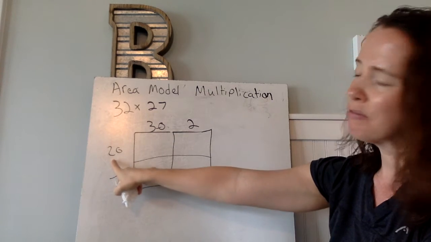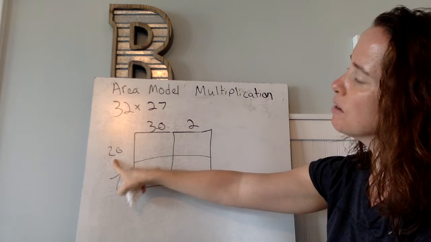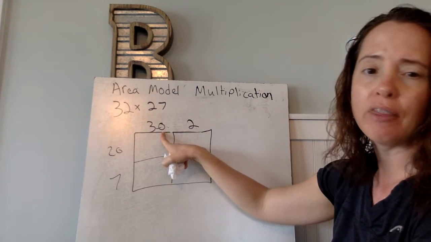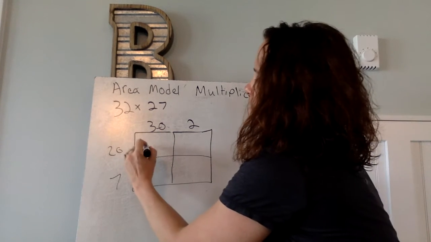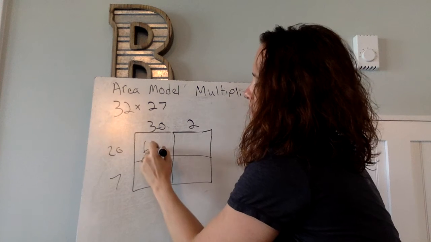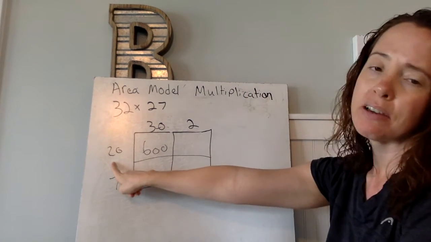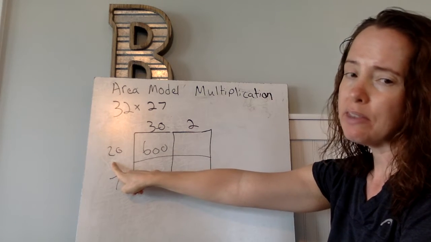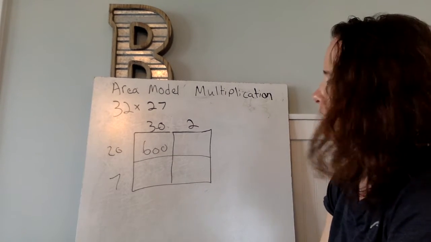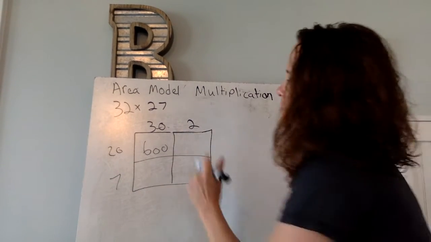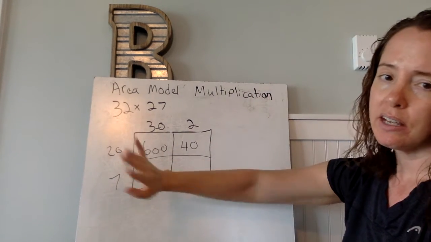So we're going to start with the first number on the width team, the 20. He's going to go against the first member on the length team, which is the 30. So 20 times 30, well, I know 2 times 3 is 6, and then I add my two zeros, which is 600. Now this digit on the width team, they're going to go against the last digit on the length team. So 20 times 2 is 40. So this 20, he's done.